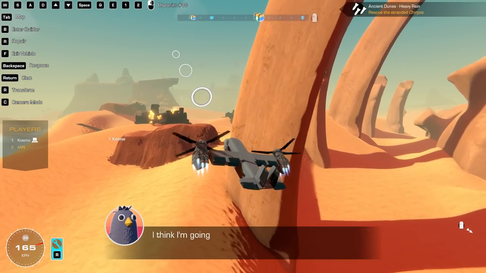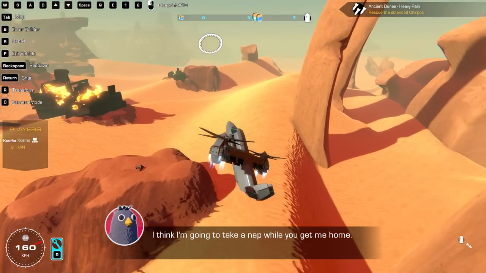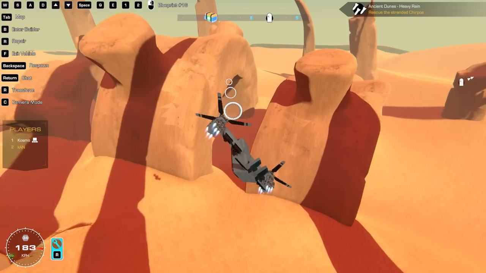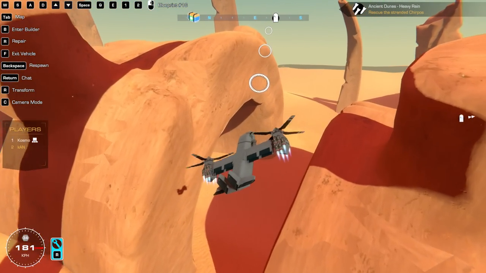True. Yeah, but they're coming out of the rock, not like, you know. Well, there's those... no, they were those in the rock. What was it, the worm miners? Yeah, the worm mining Chirpos, they're fine. They got it.